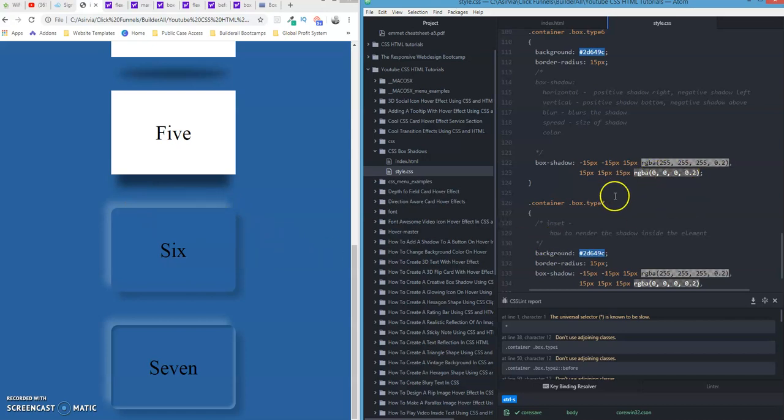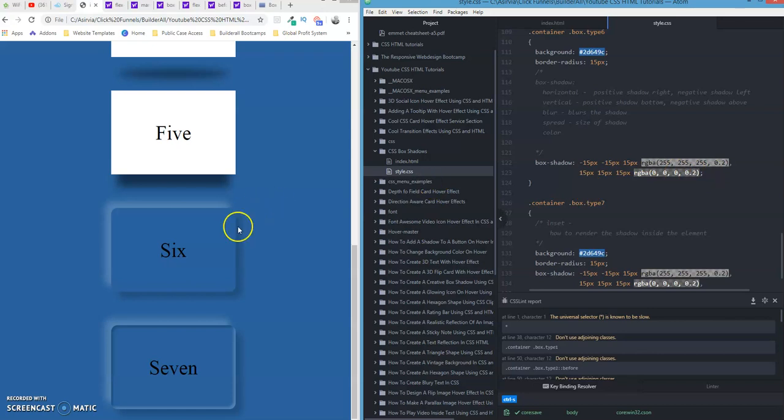Now the second part of this, I'm building the second shadow, which is the right and bottom. So again, the color of the shadow here is set to black, because all zeros mean it's black. And of course, I'm setting the opacity to 0.2.